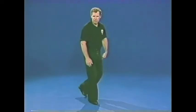It usually takes many hours to perfect that step forward and back, and it's very important that you put it into actual sparring. This time, instead of the linear step forward and back, we're going to start moving laterally. Sometimes it'll be advantageous to move away from your opponent, and that's to the right and to the left. What we don't want to do is cross our legs. In other words, we don't want to move our back foot across the leg, which sets us up for a sweep or a counter or a leg immobilization.